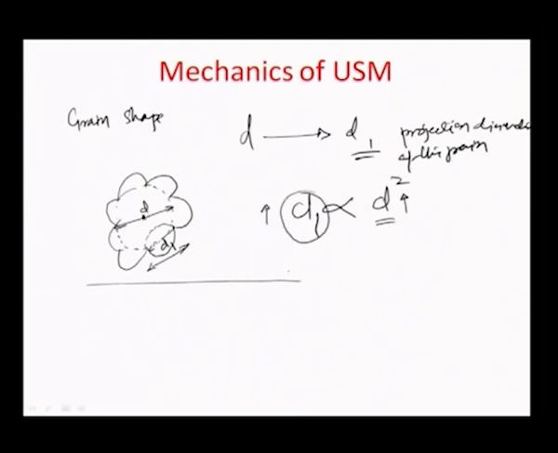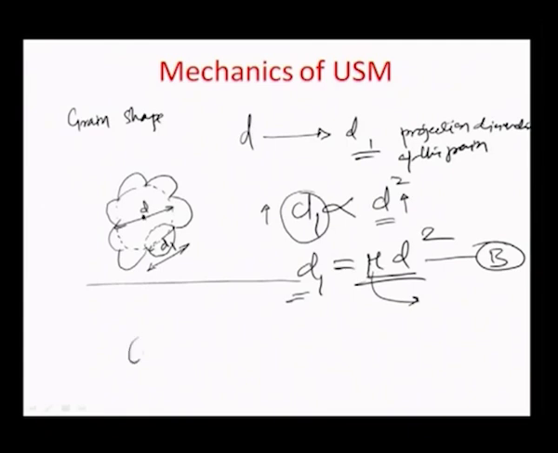And therefore, it is safe to assume that d1 is equal to a constant mu times the square of d, and this mu can vary between close to 1 or somewhere less than 1, and that way you can have a very nice formulation between d1 and the square of d. So if you use this, let us call this equation b, in the theory of Q, and Q you already know is proportional to d1 hw to the power of 3 by 2 times z times nu.